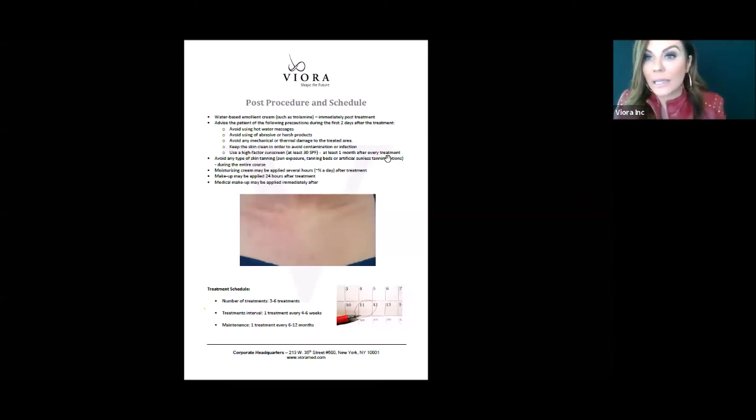Okay, so anybody needing this amended document, I'm going to give you guys an email. Just email what you're needing to clinicalusa@vioramed.com. Again, that's clinicalusa@vioramed.com. Because this is an IRB study in the US, and it's not an FDA approved handpiece yet here in the States, I don't think we have this on the customer portal. So I think you will just need to email us and we'll send it over to you.